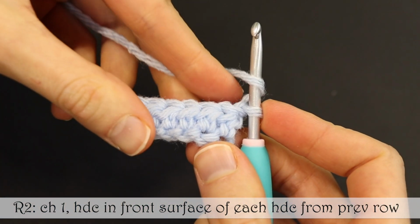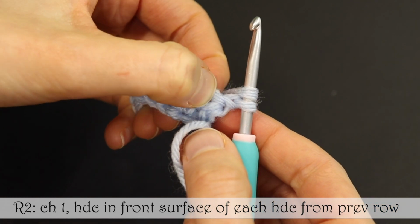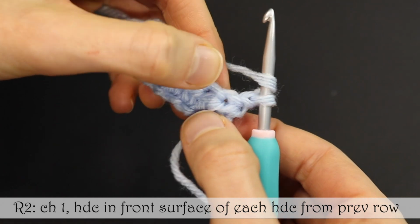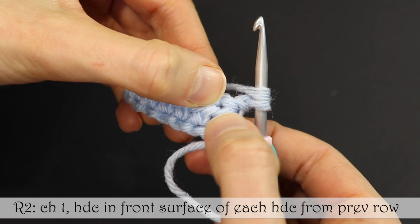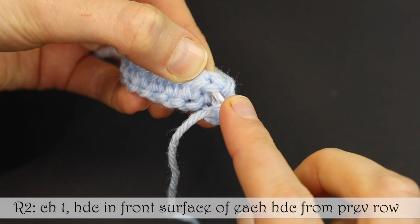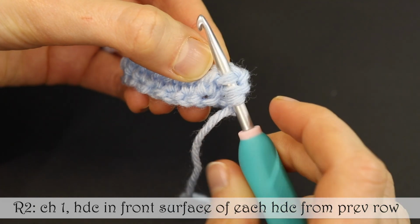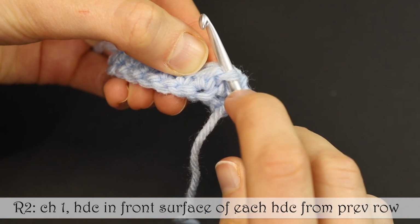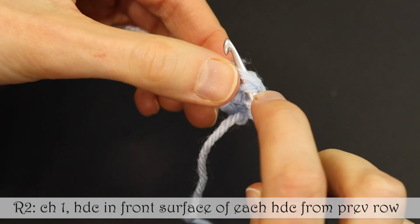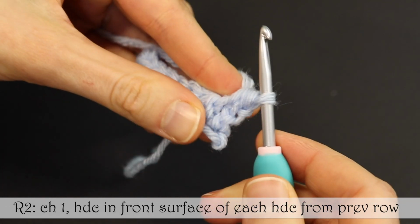We start by yarning over to get ready for our half double crochet. This right here is the stitch we want to work in, but we're not going to work under that top V. Instead, we're going to look at the top V and then go down and find this strand that runs horizontal. And I'm going to insert my hook underneath that strand, kind of going bottom up to the top. So keeping my hook on the front side of the project, just going under that strand. And now we will complete the half double crochet by yarning over, pulling up a loop, then yarning over and pulling through all 3.